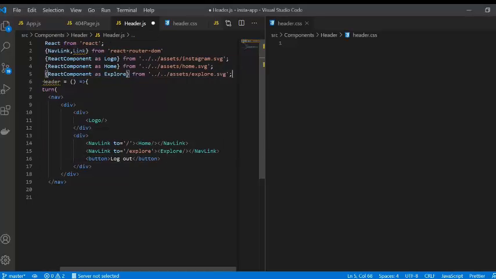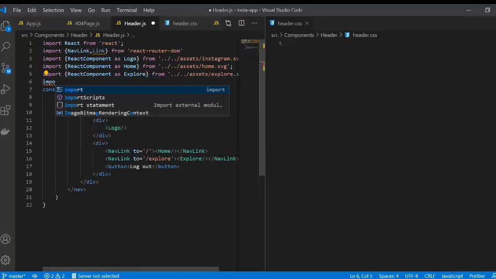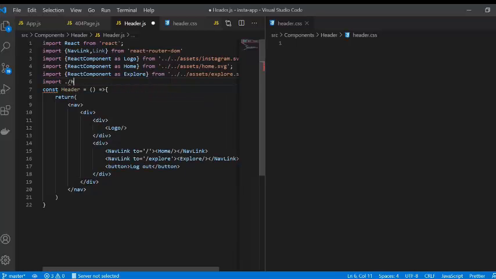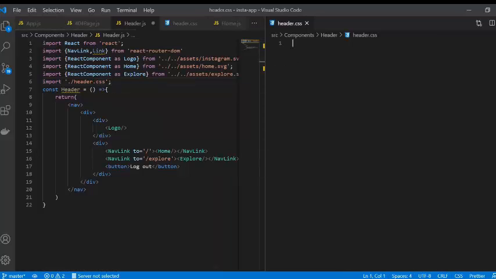So in here we're gonna import this CSS file, import header.css. Now first of all I'm going to give the styling for the nav bar.